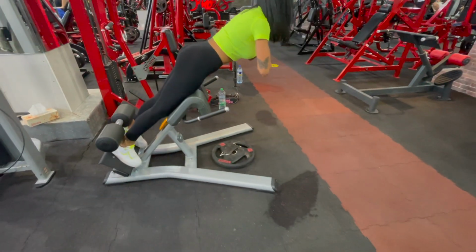Hyperextension on the lower back. You're pulling from the hammies when you go really slow.